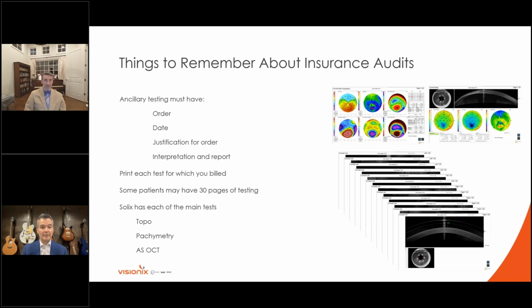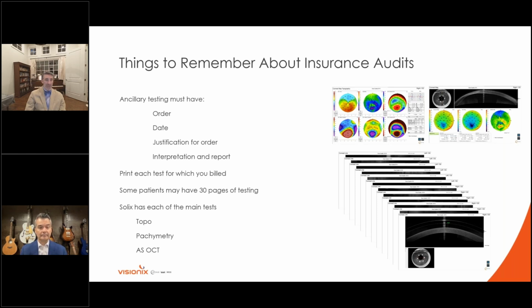Jeff, take us through a few things with respect to the things that we need to be thinking about with respect to insurance companies and how we're utilizing these technologies. Yeah, look, there's a whole world of what you need to be doing with your charting in order to be bulletproof when you're audited. Mile knows that I'm audited by every insurance I take every single year because of the numbers that we post. And so one of the things that OCT helps you do is stay pristine with your audits. Obviously your charting has to be pristine too.